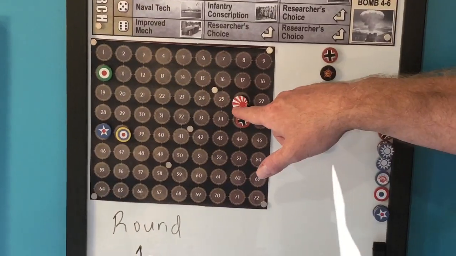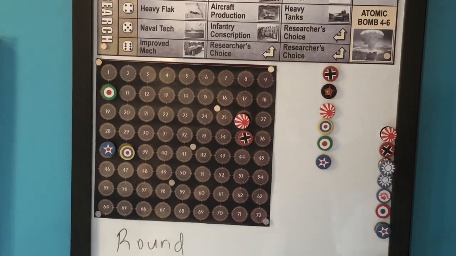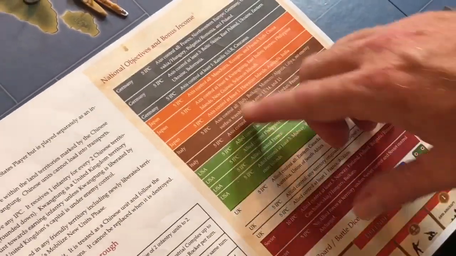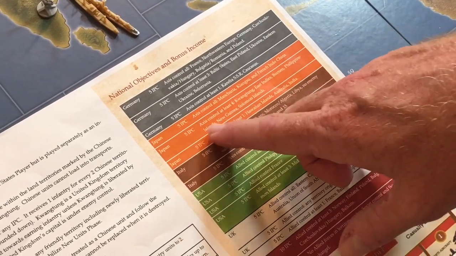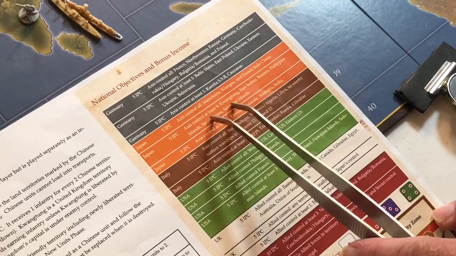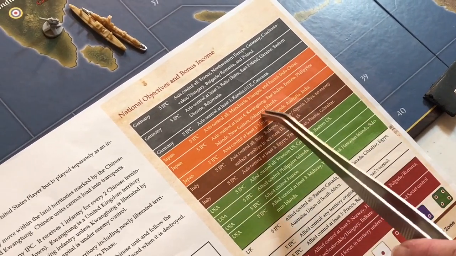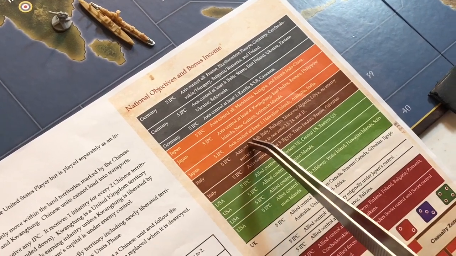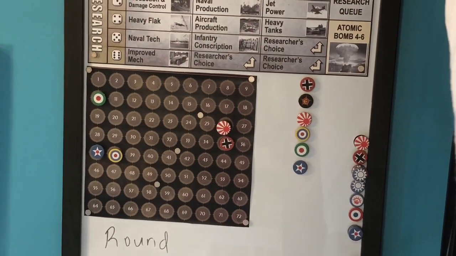Okay, so for the collect income phase here, Japan is at 26, and they met all 3 of their national objectives, which are control Manchuria, Kiangsu, and French Indochina. So 5 for that. We've got 5 for controlling at least 4 of Kwangtung and Borneo and the Philippines and the Solomons, and collect 5 more for controlling the Hawaiian Islands. So that means their total income should be sitting at 41.